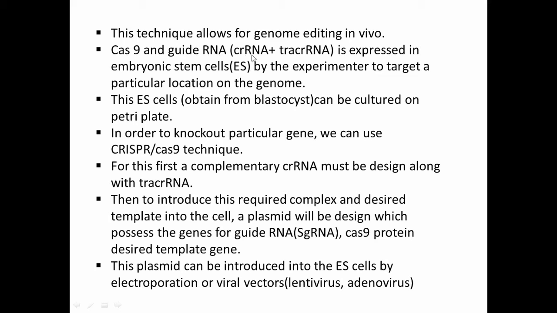guide RNA. As we have seen, in the type 2 system, CRISPR RNA is not alone, but works along with the help of the tracer RNA. So in the laboratory we design a RNA which includes the part of the CRISPR RNA and the tracer RNA also, and this entire RNA is called the guide RNA, as it is helpful for the Cas9 protein to go and bind to the target DNA site and to perform its function.